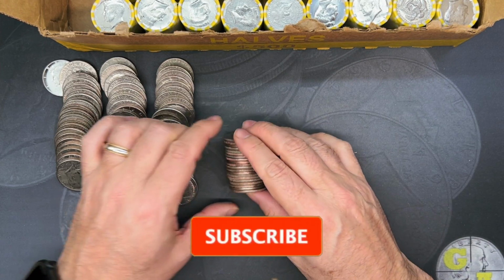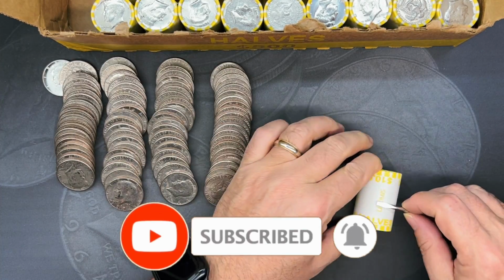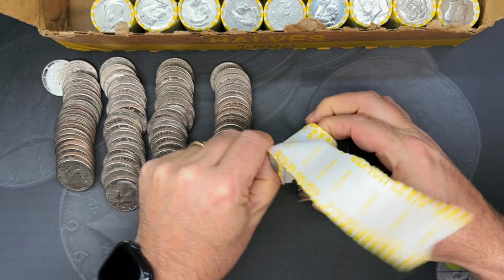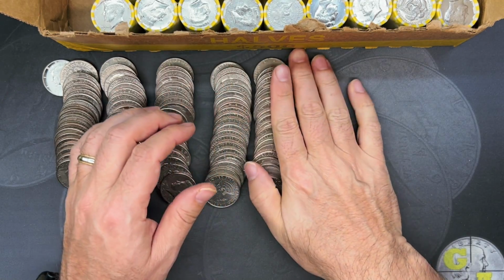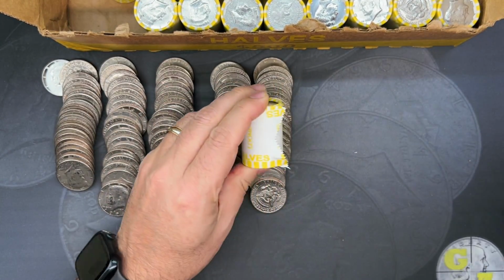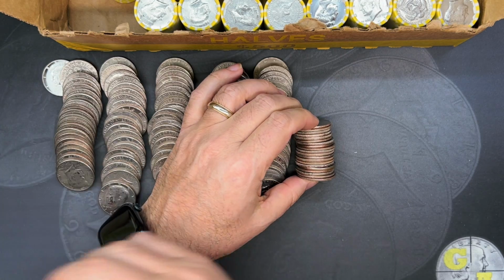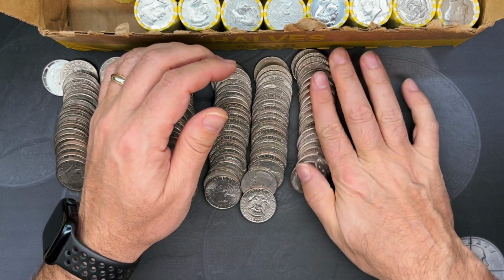What I'm doing right now is just edge hunting for silver. As I said in the opener, I don't find a lot of silver in these Loomis rolls, so I'm not too hopeful. I definitely will be going back and looking at each and every one of these coins for potential varieties and errors. The other thing we'll have our eye out for is NIFCs, which is really spelled out, not intended for circulation coins, and they are 1970, 1987, and 2002 to 2020.